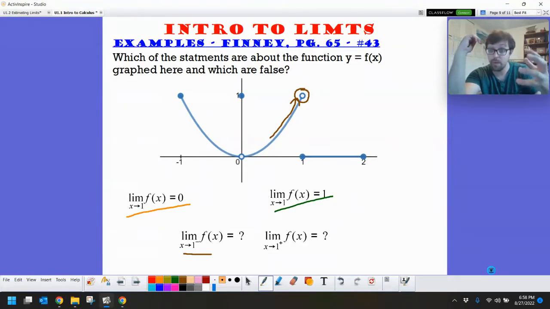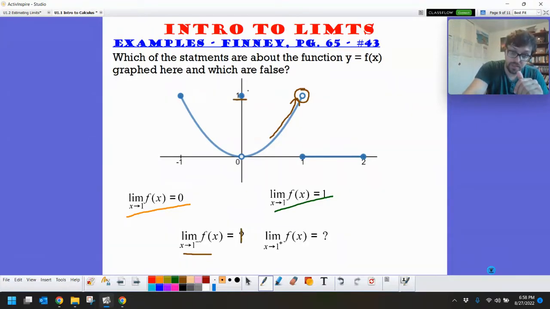But that's the whole point of a limit, it's just getting towards it, but it's never quite reaching there. But as we get closer to it, it seems to be reaching this y value up here of 1. So this limit is 1. As we come in from the other side, I'm going to do that in purple. As we come in from the right, this one is heading towards this direction.